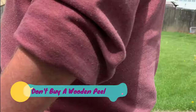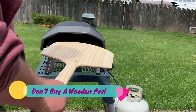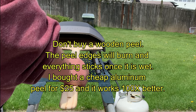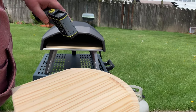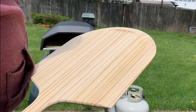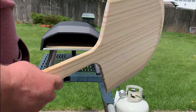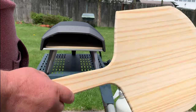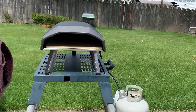Let's see. Here. I opted to go with a wooden pan because it's easier to slide them off, and I also wanted to get a good feel for it. See how that all works out. See that burnt nice tan on it. So this thing will be nice and seasoned soon. Hopefully, we'll see how that works. I'll probably have to go to a metal one eventually, but I wanted to try it with this first.